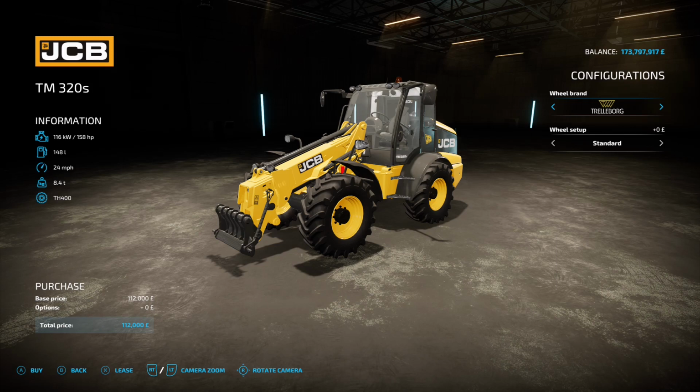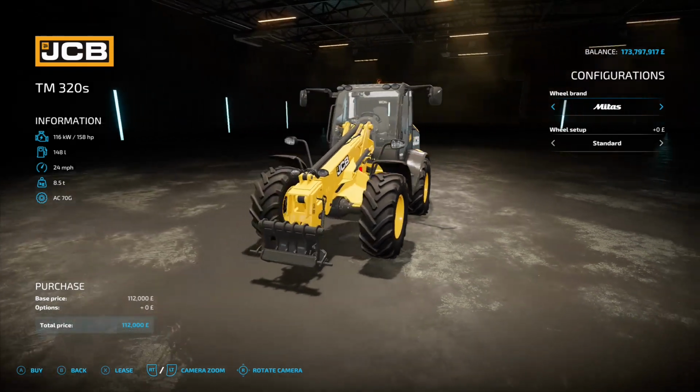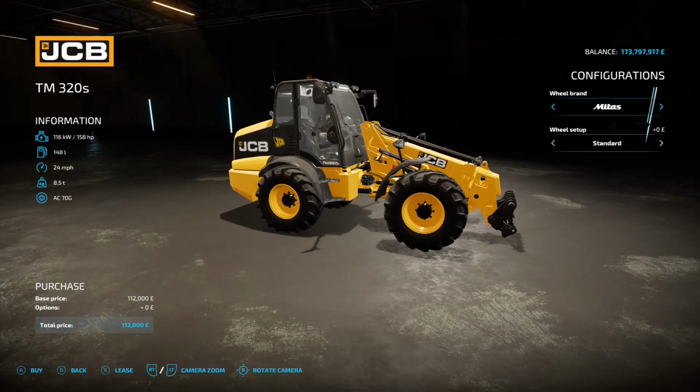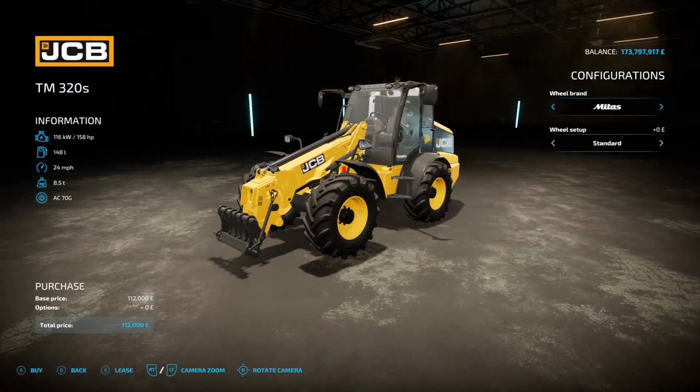Right, next up we got the JCB TM320S. This is by Shardy and Boniek. 7.99 megabyte on the download. You're going to find it on the telehandlers. So this has got a 150 horsepower engine, 24 mile an hour top speed, 112 grand to buy. The only options you got are to change the wheels and tyres, shenanigans on the go. Yeah, obviously if you hook this up with a manure shovel on the front, with that cow barn that we've seen earlier on where you got to muck it out, oh, that's well tidy.